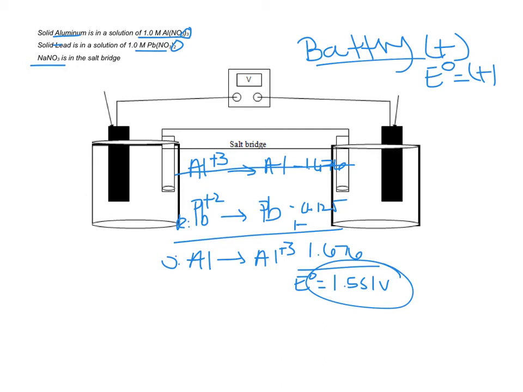So that's, I think, kind of the trickiest part about setting up the battery, is the fact that you're going to have to decide which one's better at being oxidized, which one's better at being reduced. Remember, anytime you have a voltage that's negative, they're not easily reduced. So that's probably going to be the one that you want to flip. But you flipped it right if your battery is positive.